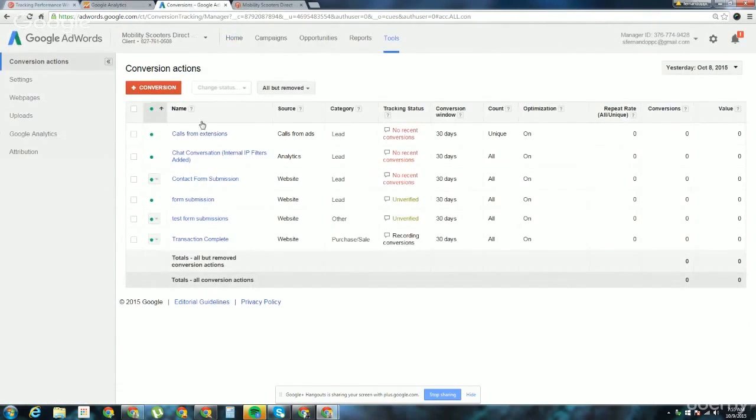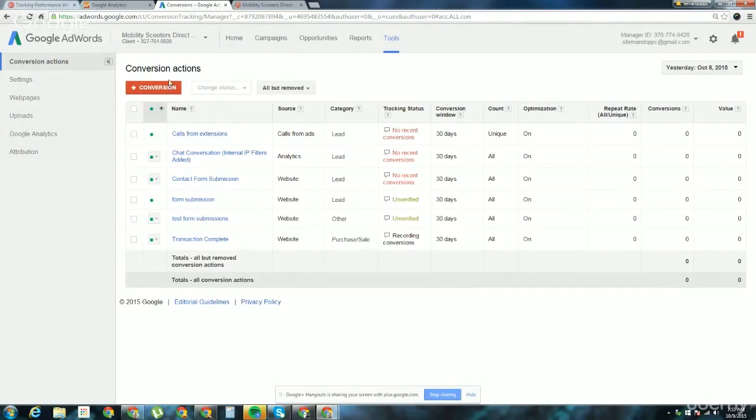Call tracking is extremely important, so I highly recommend using conversion tracking, whether it be in AdWords or Analytics. To set up call tracking in AdWords without using a software, basically to just know how many calls you're getting to your pay-per-click ads, you can basically just set up call extensions in your ads, which we'll get into.